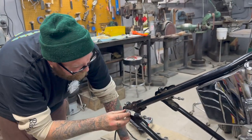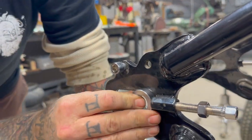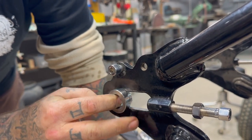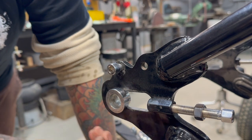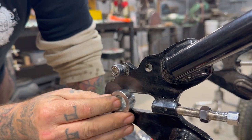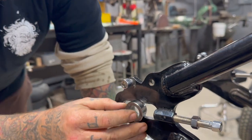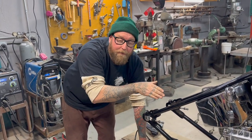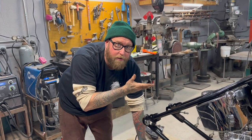Let's check that again. See, now we have pretty much full movement, dude, and that's great. You really shouldn't be coming this far out. This will be another thing I'm going to probably reiterate. We don't have a chain today to mount on Derek's bike.